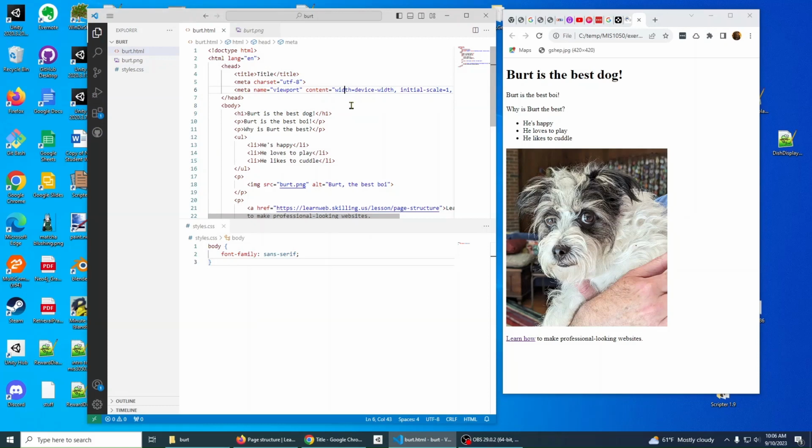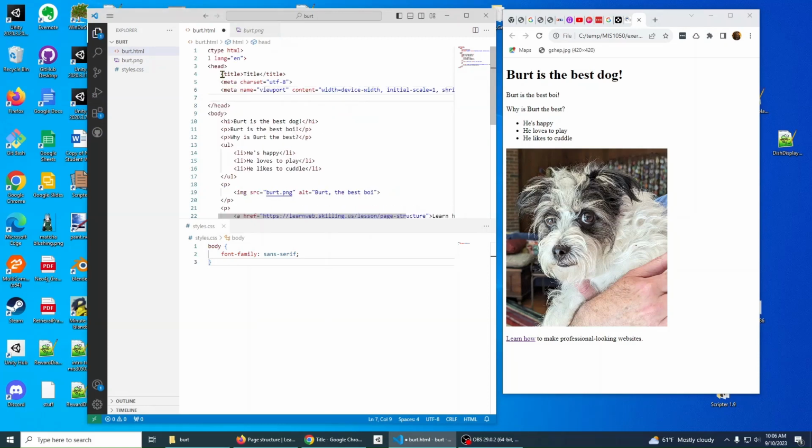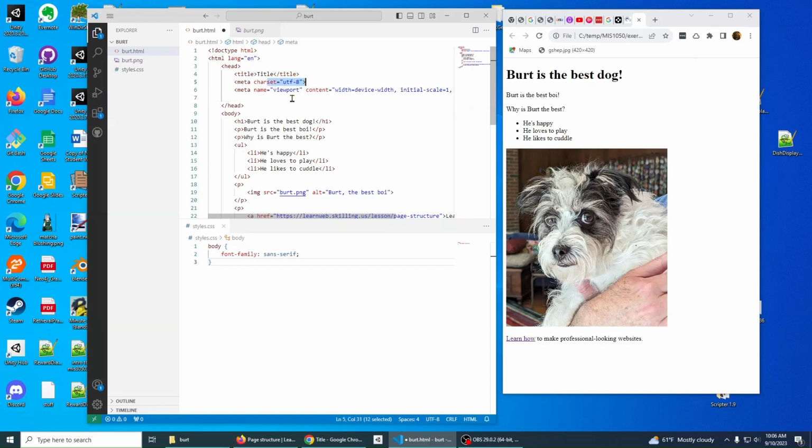But anyway, to do that, I add something to the head section. There are two parts to the HTML page. There's the head section and the body. The body is where all the goodness is, content. The head section is information about the page. So, for example, what character set it uses, which, you know, it could be using Cyrillic or Chinese or whatever. This has to do with how to show it on different devices.